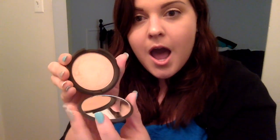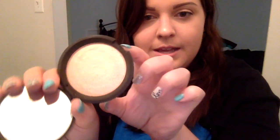So this is the Becca Shimmering Skin Perfector Pressed Compact in Champagne Pop. This is the OG, the original. This is $38, and it looks like this. Let me just put it in my vanity light. Ooh, girl. Right in there like that.